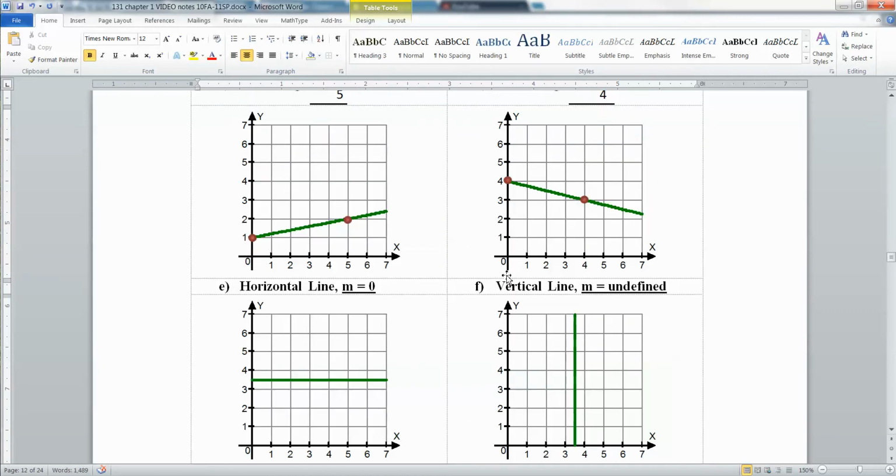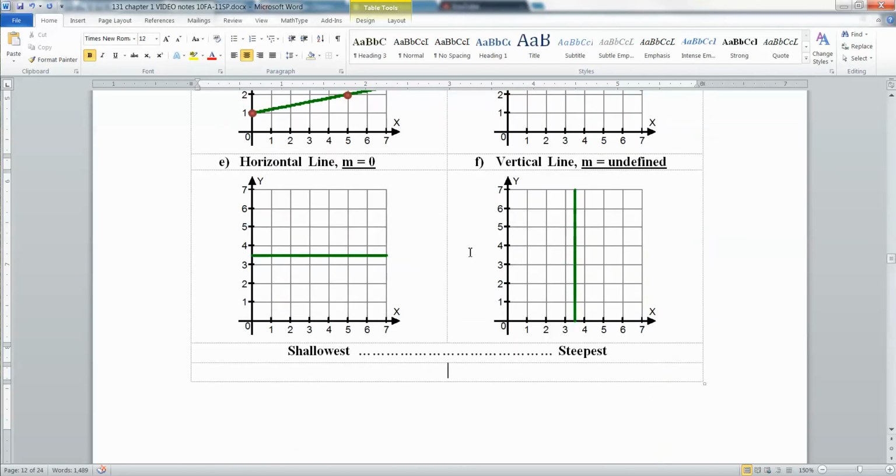Okay, so we need to figure out what our shallowest graph was. All right, now if we're not going to care about positive or negative, let's think about this. Shallowest would mean if you're on a pair of skis, you're not going to go very fast down this hill. As a matter of fact, the shallowest graph is one you wouldn't go down at all. It's this one over here, the 0. The 0 is the shallowest graph you have, because if you're on skis, you're not going to roll. You're not going to fall down. Or skates. Imagine yourself on a skateboard. If you have a hill that looks like this, that's not a hill. That's a flat piece of road, and you're not going anywhere unless you push yourself.